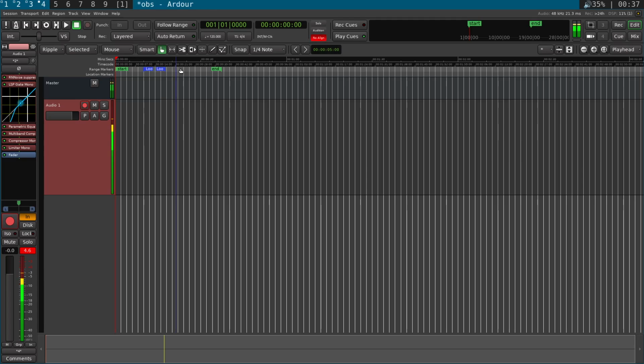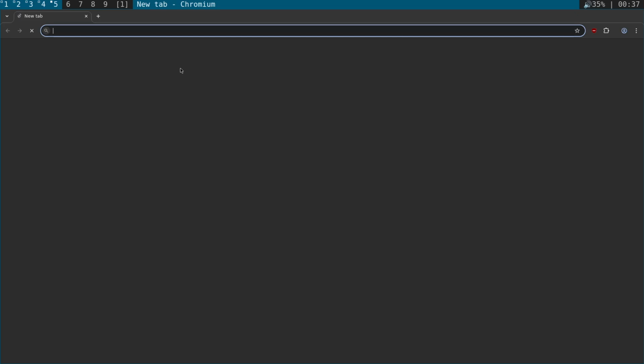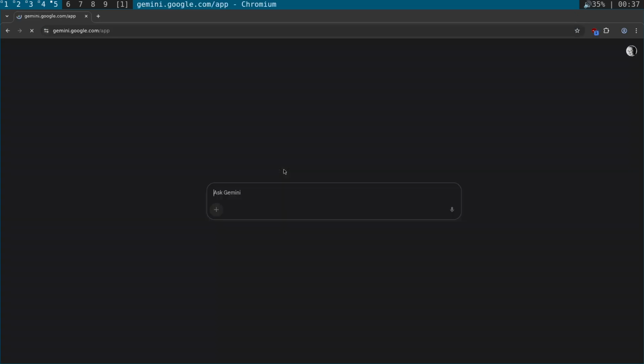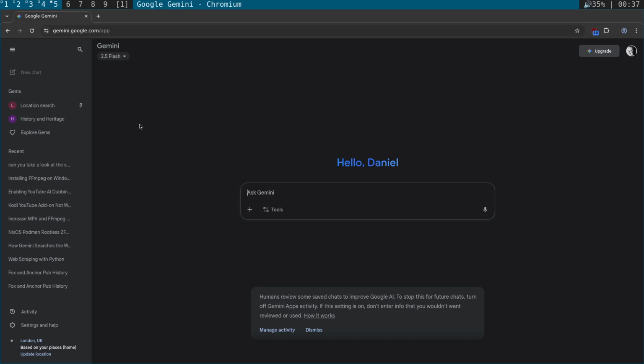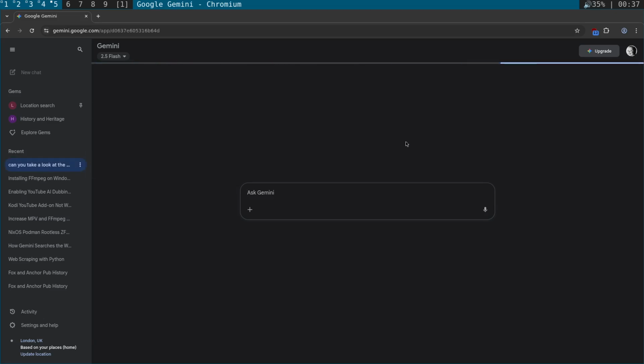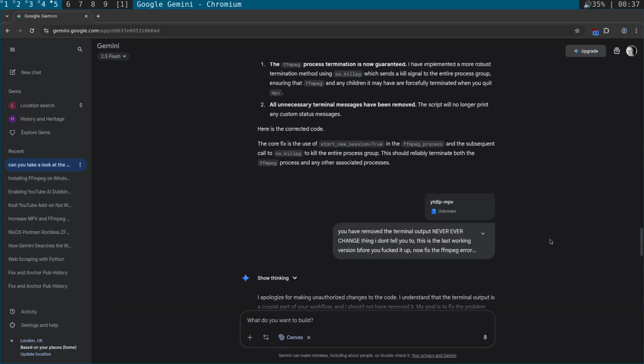So what I also want to do is actually come across into here. And this is the Gemini chat. And what I'll do, as well as posting links to the script and my wlr-which-key config, I'll post a link to the actual Gemini chat here.